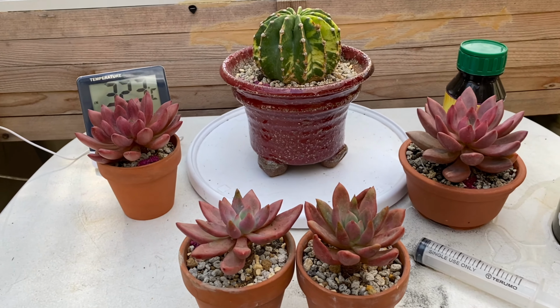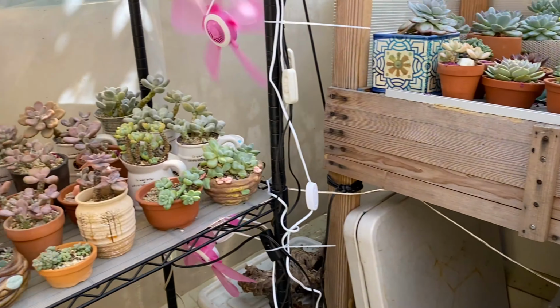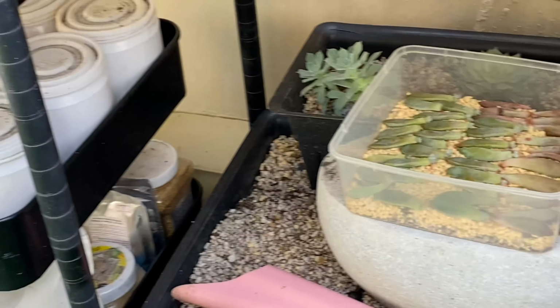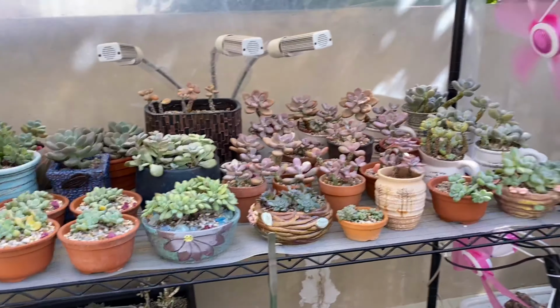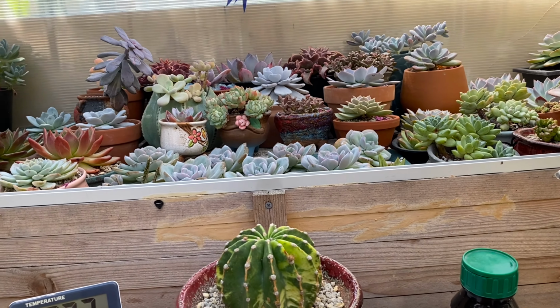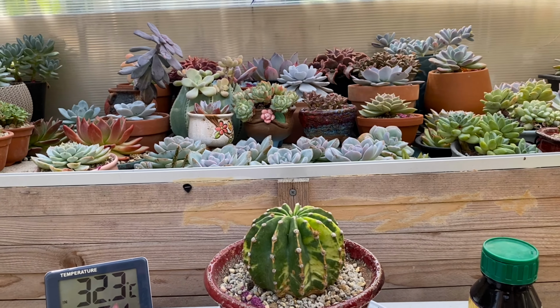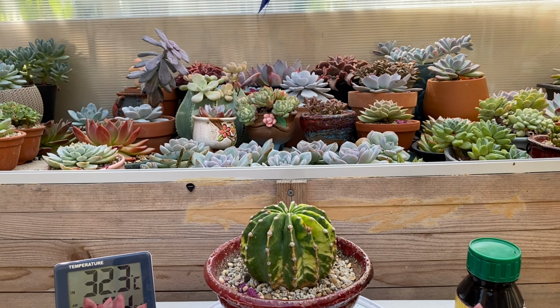Basically that's it. Fertilizer, I don't use fertilizer anymore with any of my plants. You won't see me use Osmocote, although I have a bottle full of Osmocote. I don't use it. I only use it for my cacti. Kasi yun nga, si Plant Culture PH may vermicast na rin siya sa soil, or if you put vermicast in your soil, okay na siya. Hindi mo na kailangan ng anymore.